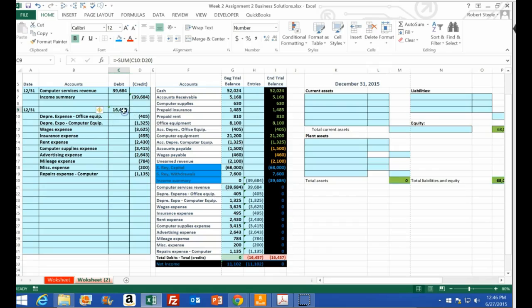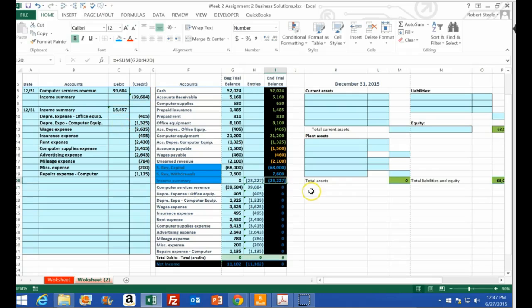We need a debit, so I'm just adding these up. And I'm putting a debit here because we need to have an equal number of debits and credits in each journal entry. And where we're going to put it, we're going to dump it into this account, income summary account. So I'm going to copy that. We're just going to put the difference into there so that we can then balance. At this time, something's in the income summary, so I'm going to double click on it, go to the end of it, and say plus, and then go to this income summary 16,457 and enter.